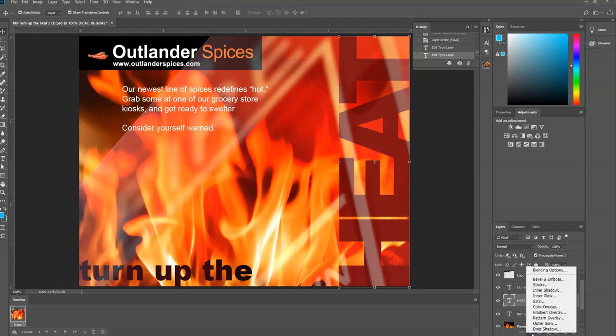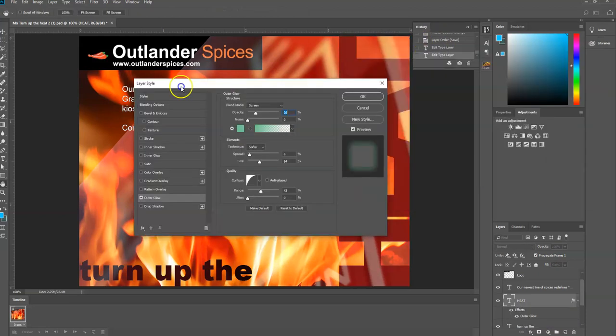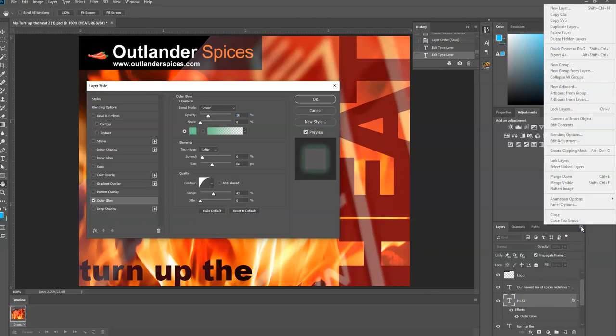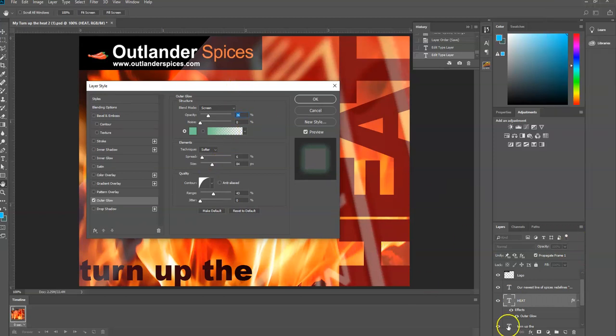If you go down the FX box, we want to choose outer glow. So if you do that, you're going to get the layer style prompt. You can also get it from the little 3-line menu here. But while we have heat selected, this is going to do the outer glow to that thing.